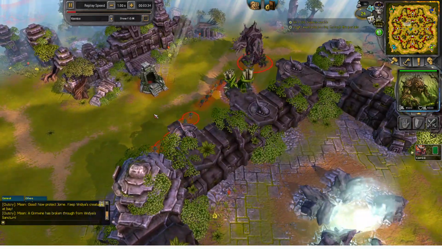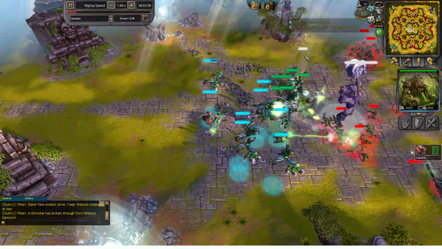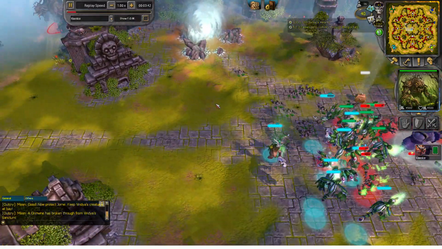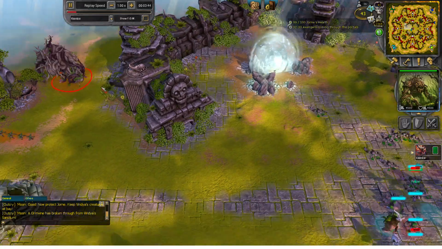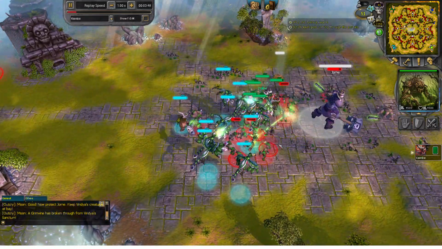Alright, there's this Viridia's Green Vine, which can be very annoying. And I wasn't paying attention, so it was attacking one of my Mana Wings and it got killed. Yeah, so whenever this Green Vine comes, make sure that it attacks Jorne and avoid attacking your tier 1 units.